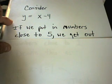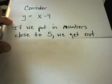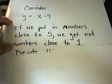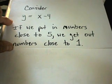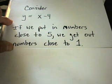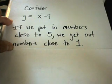Well, if you did the arithmetic with those numbers, in each case you would get out a number relatively close to the number 1. And that's basically the fundamental idea of a limit. We're putting in numbers close to a specific number, and we're just trying to see what numbers we would get out of our formula.